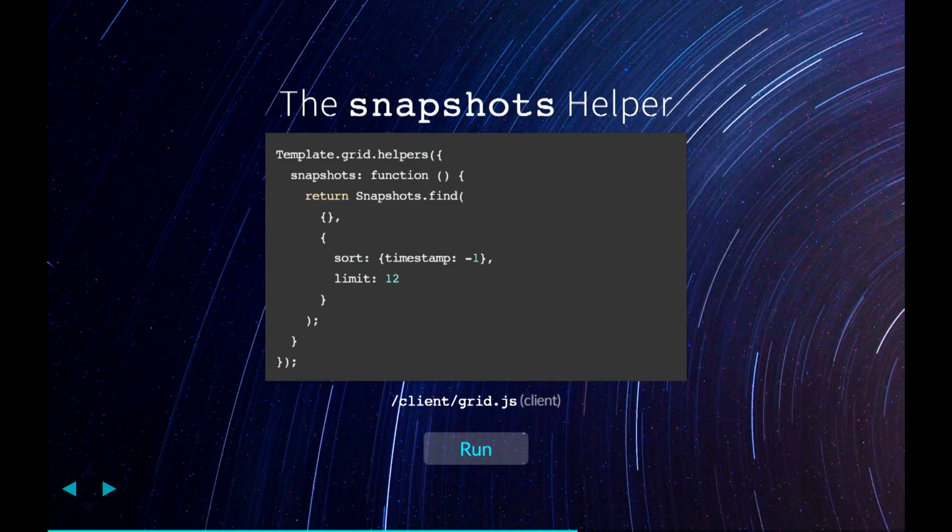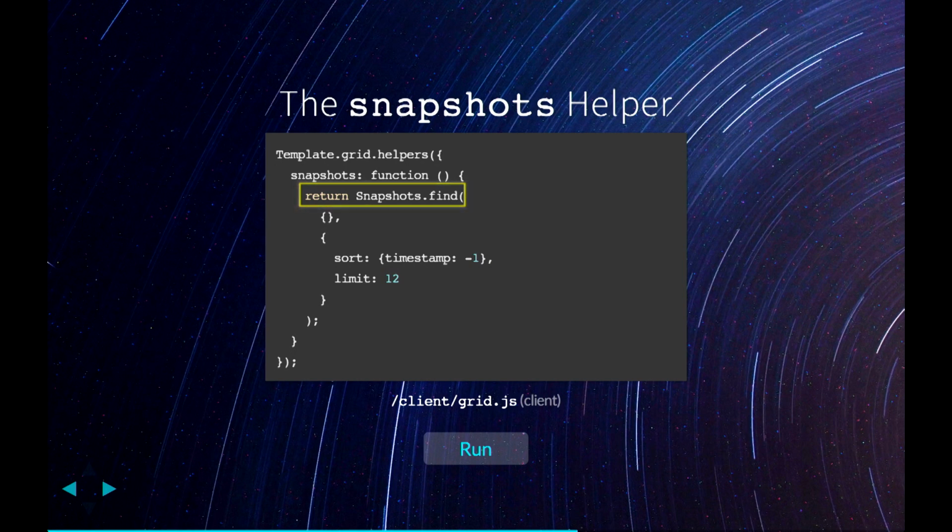So we'll use this in our snapshots helper. Template helpers are one of the ways you can provide a data context, and that's what we're going to do. So up here, you can see we're defining a helper for the grid template. That helper is going to be called snapshots, and it's going to take a function, and whatever that function returns is going to be our data context, or the value of our snapshots helper.